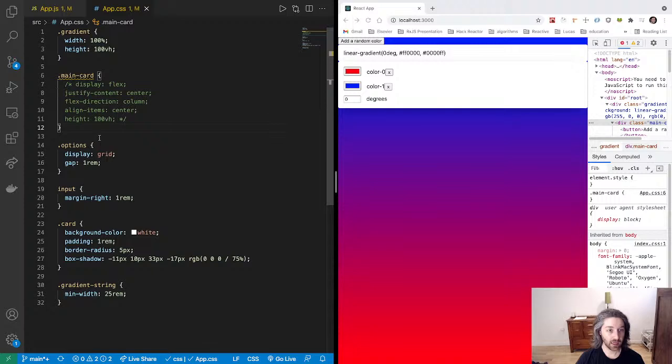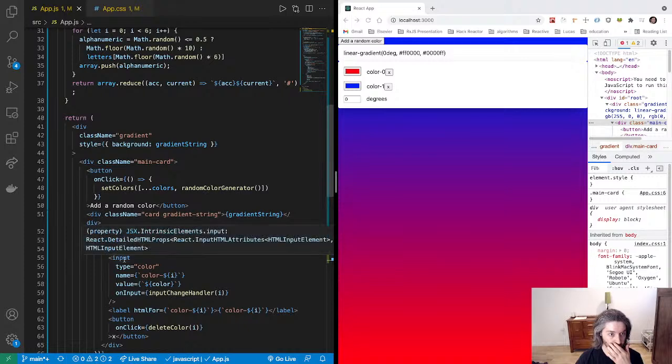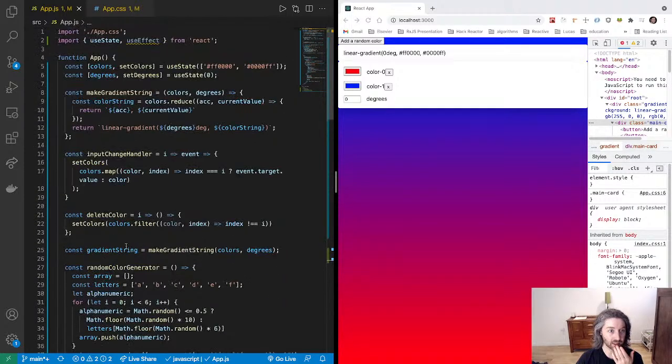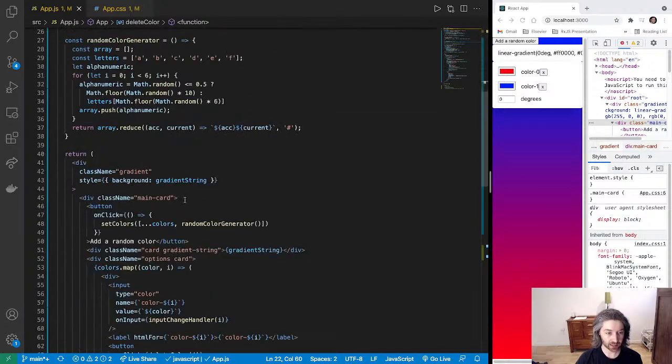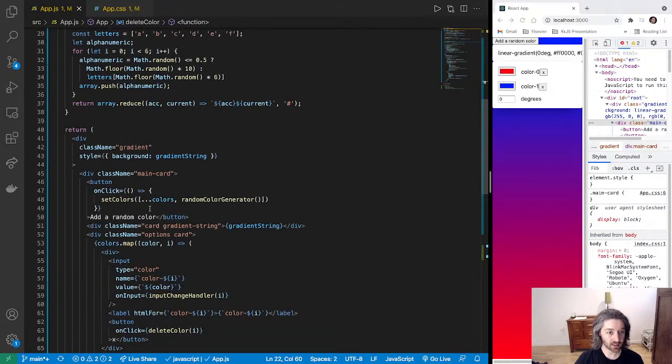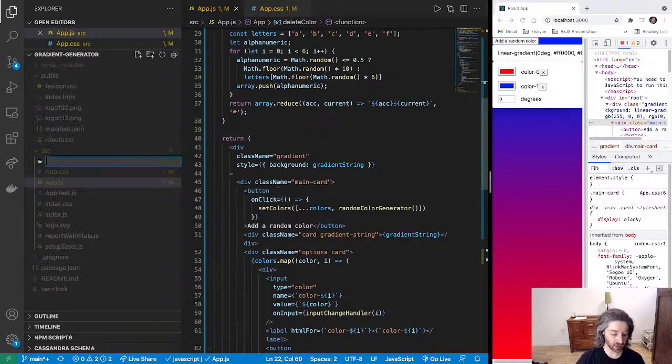Okay, so now let's make this flyout panel. I feel like it should be a separate app, because this is enough for a component like this. So let's make a new file.